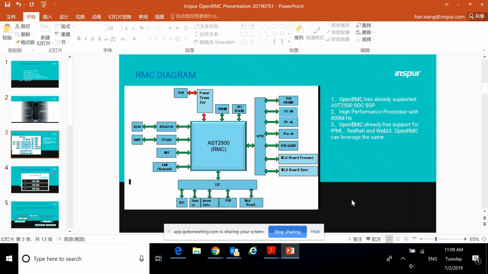We also have the middle board inside the power supply module, so we also make sure the middle board is present. We also have an I2C topology, which allows us to monitor all kinds of sensors. Also, we have a dedicated port for the out-of-band management network.